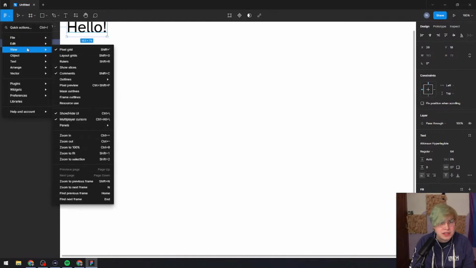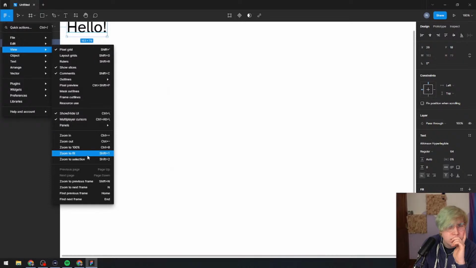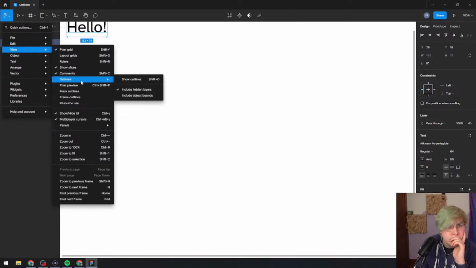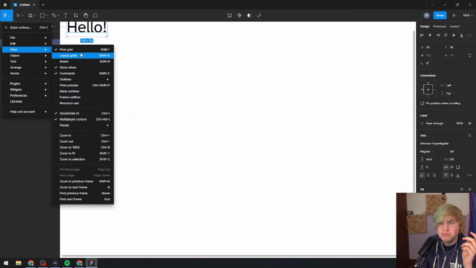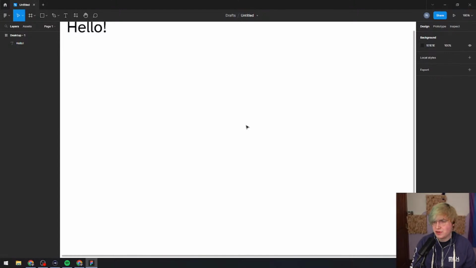Hover over Interface Scale Options. Okay, it has a keyboard shortcut. Control Shift Alt.